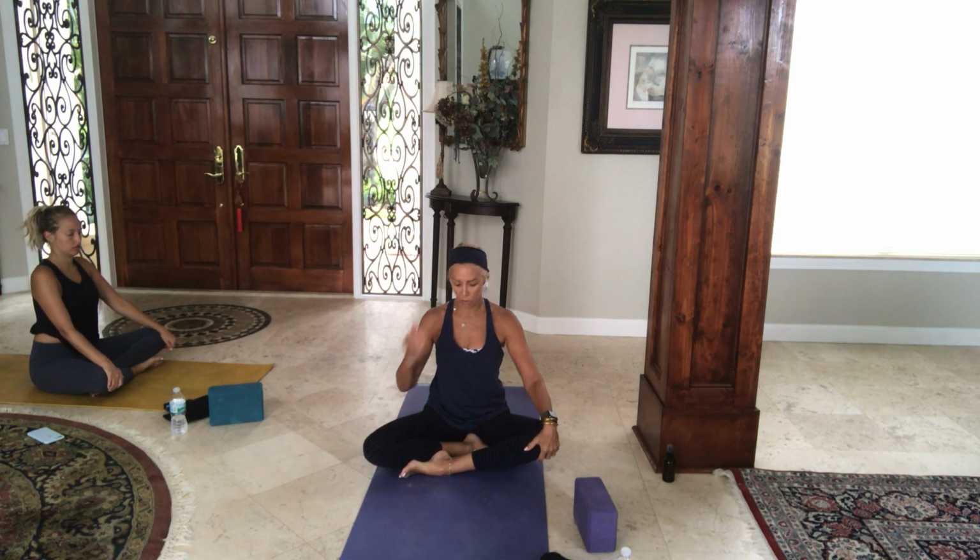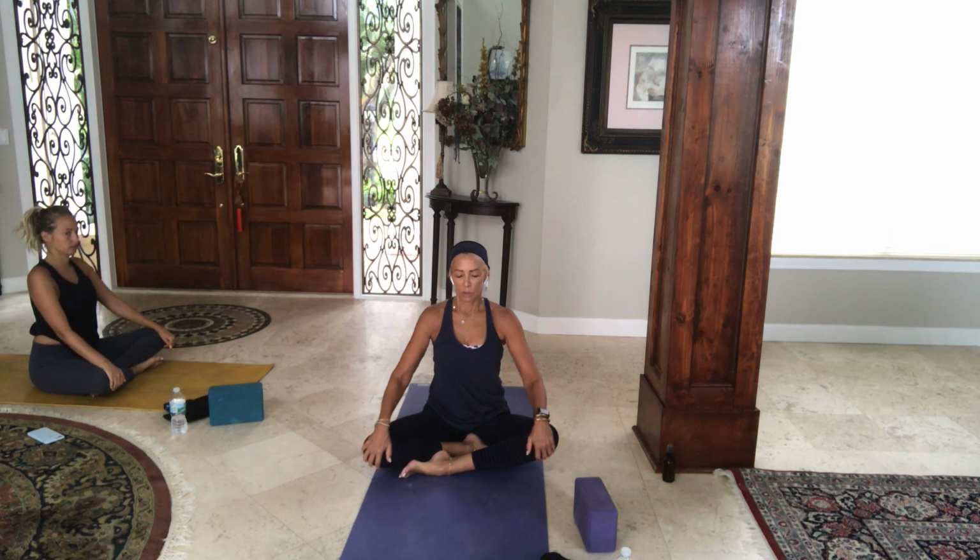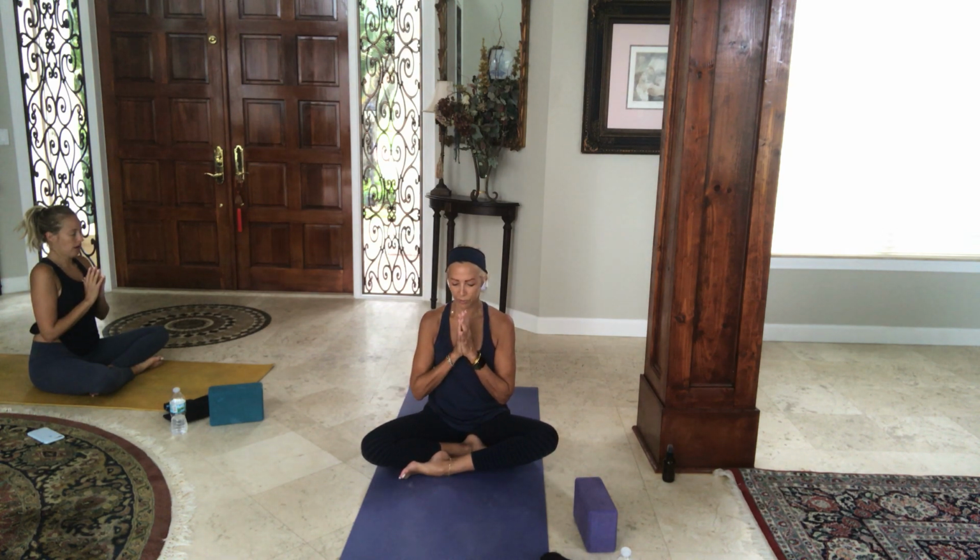Some of you might even want to go into a 90-90 fire log pose. Or else just sit here and then bring your hands to your heart. See if you can do that without your spine moving, without collapsing, right? Shlambhasana. Breathe.